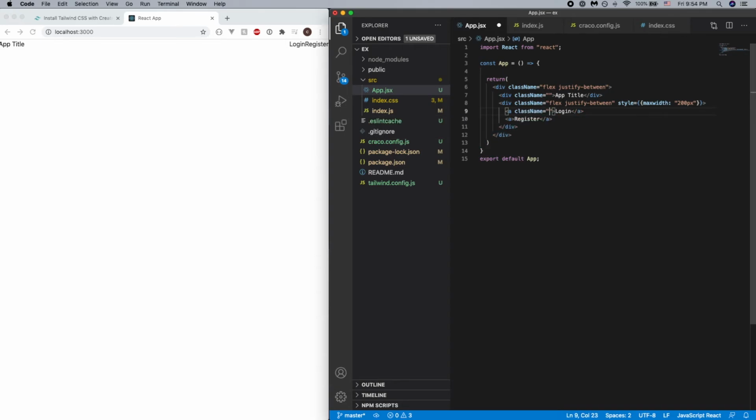In order to add in some padding, we do P. If you want to add in padding overall, you could do P dash whatever the number. You should be able to take a look at the Tailwind CSS documentation, but since here I want padding right, I'm going to do PR, and I'm going to try 4 and see how it looks. Let's try 6. Here we could also add in a PY, which is padding vertical of 4, and we could do background of gray. We'll do gray 100. It's gray with the A. Yep, it is gray with the A.